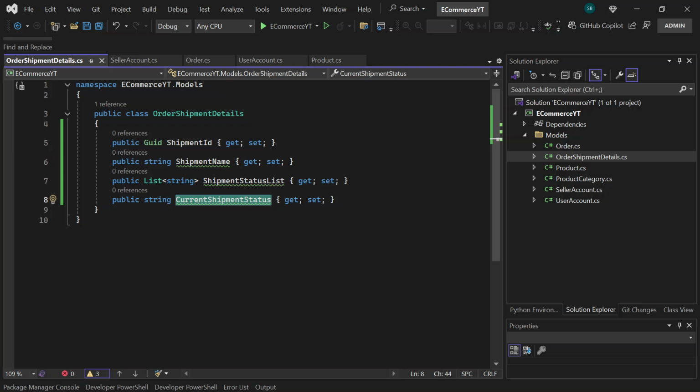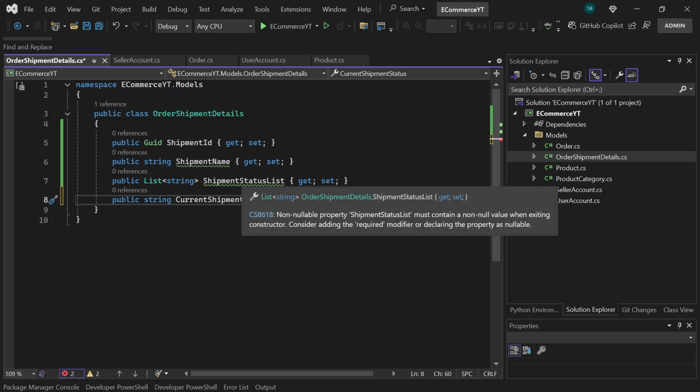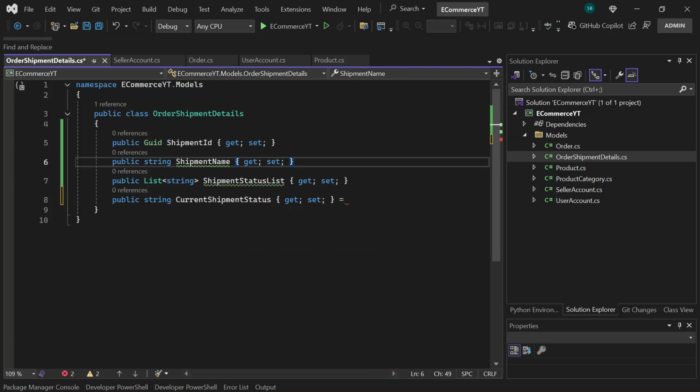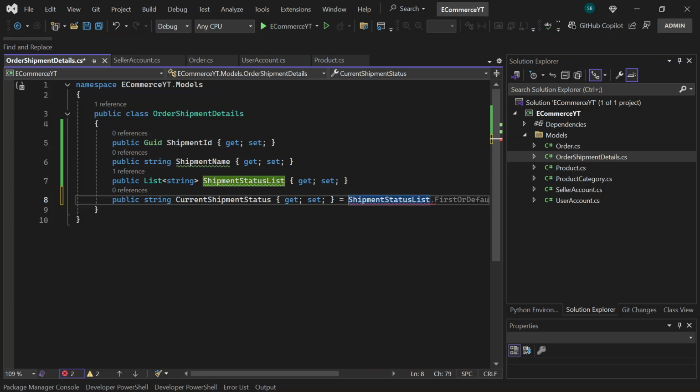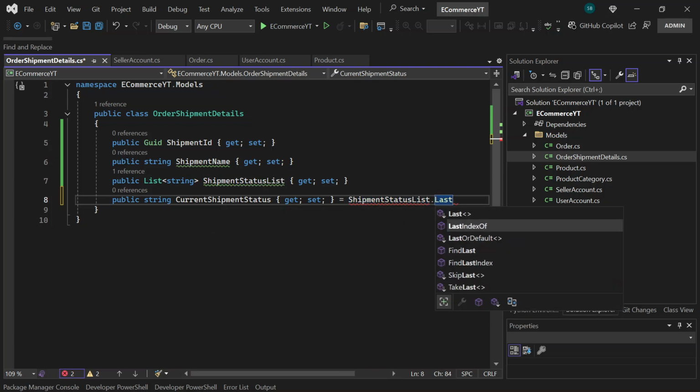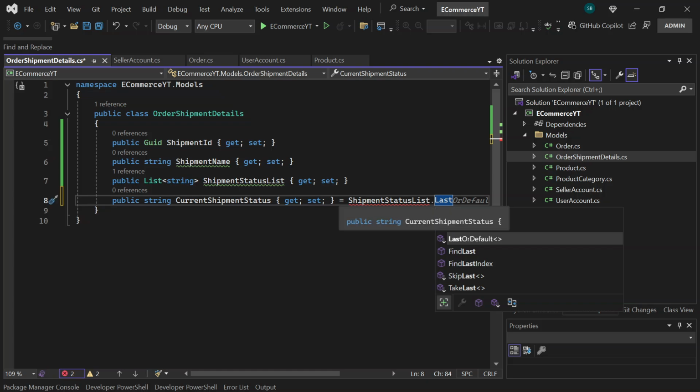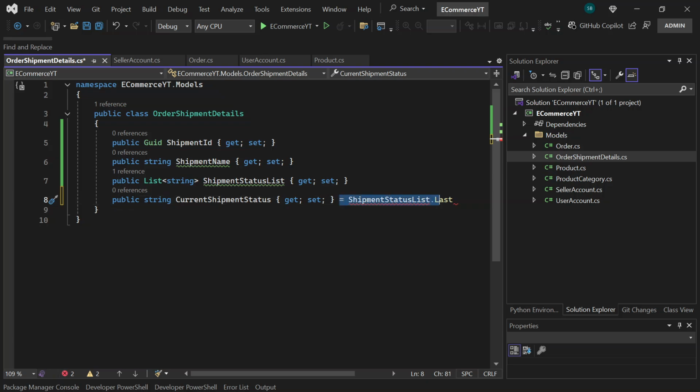But ideally, if I look at it properly, this is shipment status list. This will be the last or default. Okay, so last or default means whatever the last shipment status list, it will be that. So I'm just keeping it as a separate field for the time being. Later we will again work on this class further.